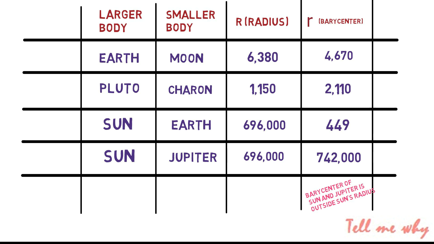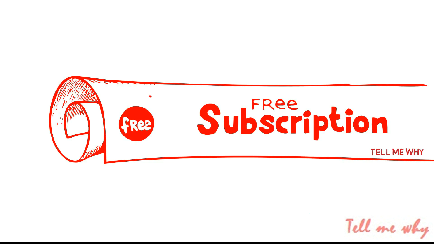It actually makes the sun wobble a bit. Though we often say that the planets orbit the sun, it is more accurate to say that the sun and the planets actually orbit the center of mass of the entire solar system, that is the barycenter. Thank you for watching this video.